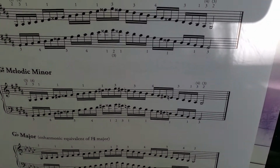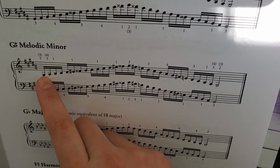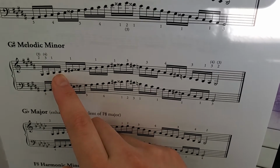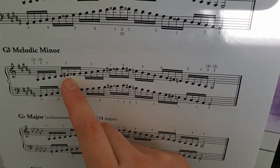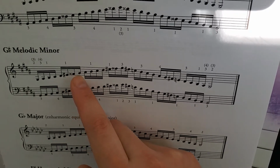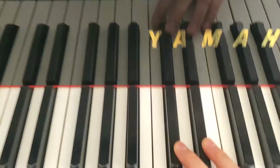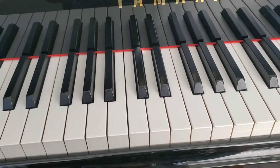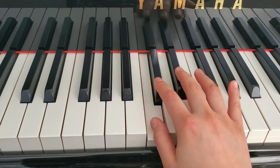Here is melodic. Okay, so if you're reading them, there's all your sharps. G sharp, A sharp, B natural, C sharp, D sharp, E sharp, which is F, F double sharp, which is G, and then G sharp again. Okay, good. All right, but let's go back and do it based on A flat major because I love A flat major. A flat major is the best. G sharp minor, not my friend. Okay, A flat major.